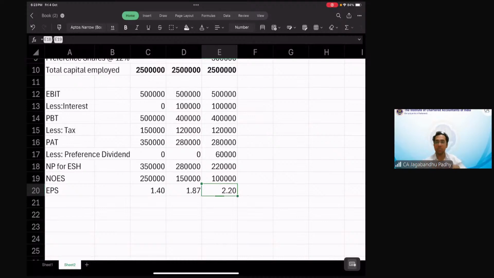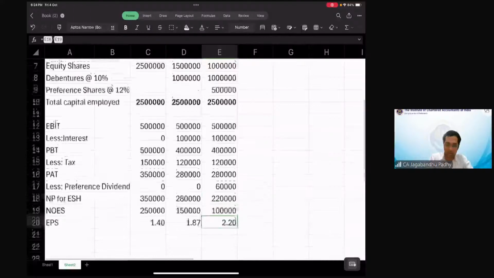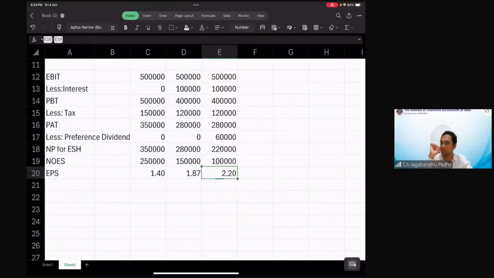When you're providing them with a greater amount of earnings per share. Am I right? Of course, if you increase the number of shares, the profit will also increase. But I don't want to do that. I want to see which plan is giving me the maximum earnings on a per share basis. And which plan is really giving me the maximum earnings on a per share basis, guys? Option 3. Because there we have the EPS of 2.2.